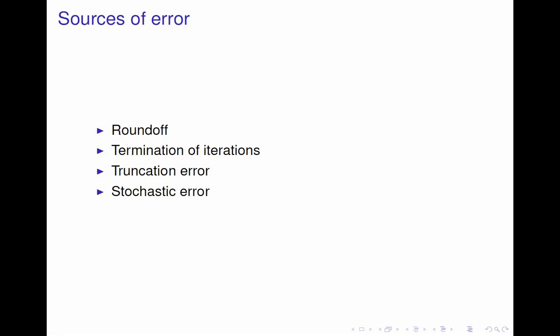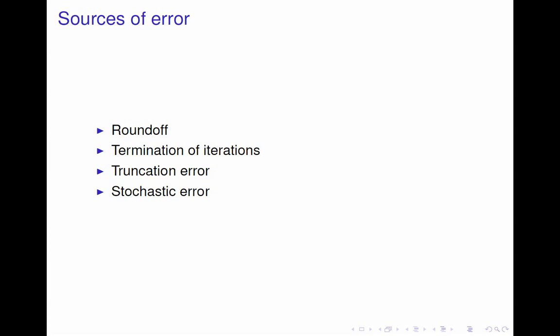Where do errors come from? One place they come from is errors in the input, because the inputs are physical measurements, perhaps. Another place that they can come from is rounding error, due to the fact that computers only represent numbers to a finite precision. That tends to be, it's not unimportant, but it tends to be exaggerated by people who don't know about numerical analysis. Termination of iterations: we compute a lot of things by taking sequences of approximations, and at some point we say this is good enough and we stop. And there's still some error left, but hopefully it's small.